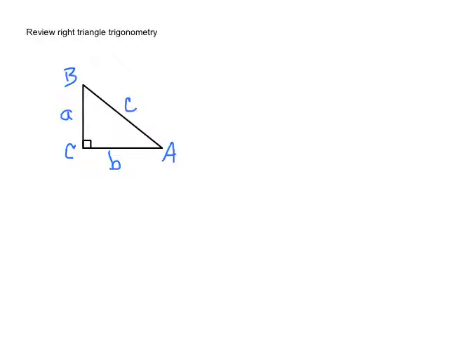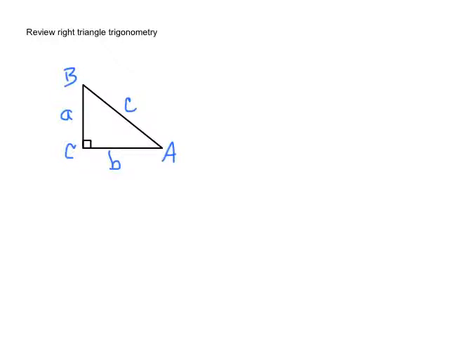Now, in right triangle trigonometry, we have ratios that represent the ratio of different sides for each angle, because if I have two right triangles and an angle, and the angles are congruent, then they are definitely similar in shape. So the ratios will always be in the same proportion, which is why we have standard names for our three basic trig ratios. They are the sine, the cosine, and the tangent.